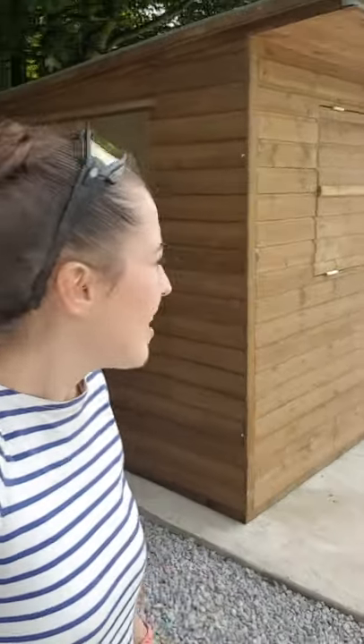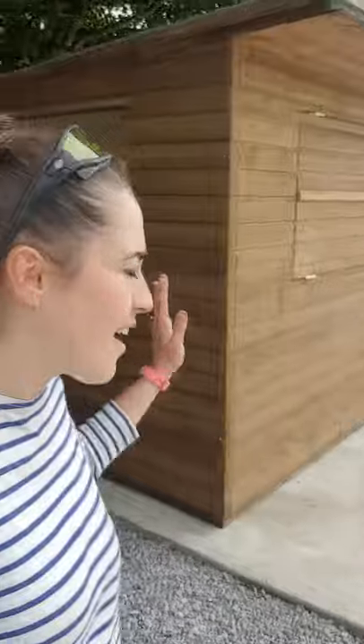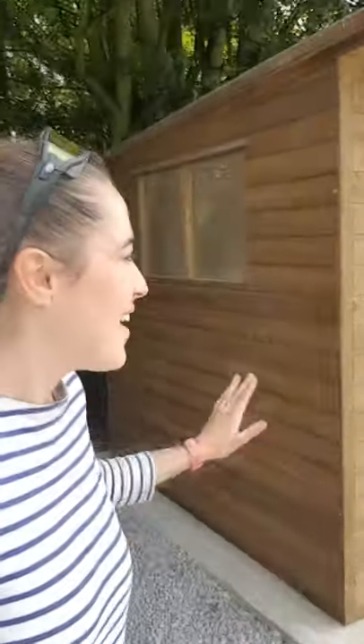I thought I'd do one of those very quick 60-second shorts. This is what I've been building in the last couple of weeks — a DIY tea shed, or I'm going to label it as a garden bar for anyone who wants to make it at home, because it's got free plans as well. This is actually for the local kids' football club, because during lockdown unfortunately they had arson attacks and everything was stolen.